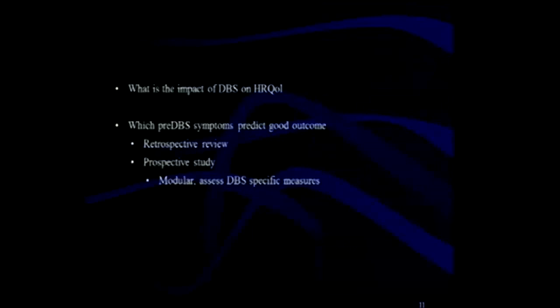The question is, how does DBS affect quality of life, and more specifically for this talk, how does STN-DBS affect quality of life? And then what actually predicts, pre-surgically, if you can look at a patient during their on-off and predict what's going to show greater improvement longitudinally in their quality of life measures. And I went about this in 2 separate ways.